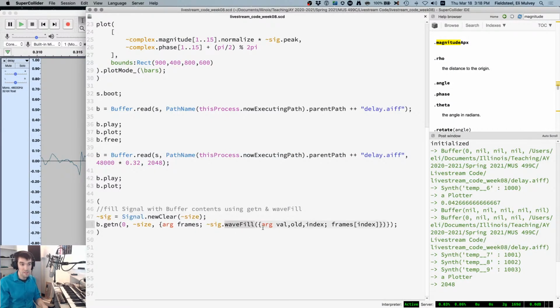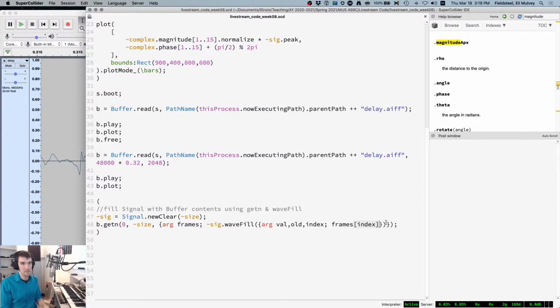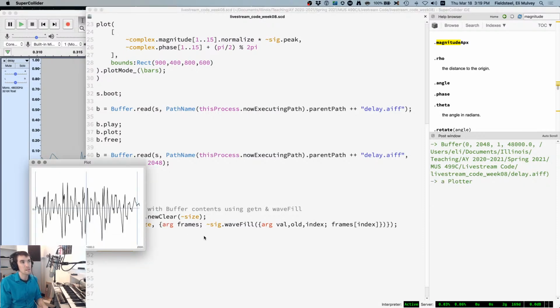We're going to use wavefill, which takes yet another function. And this, I would say, read the help file for the wavefill method in the signal help file. We get to pass in 3 arguments. One is the value along some interval. This is the value that's already in the signal, which is all going to be zeros because it's new and empty. And then an index, which is the only thing I care about. So basically, I'm just going to say fill the signal with each item in the array of buffer sample values that arrived. So it's a little complex looking, but once you get your brain around that, then we have sig.plot. There we go.